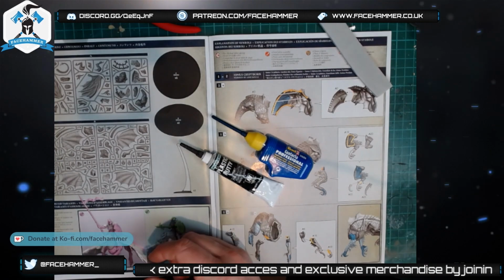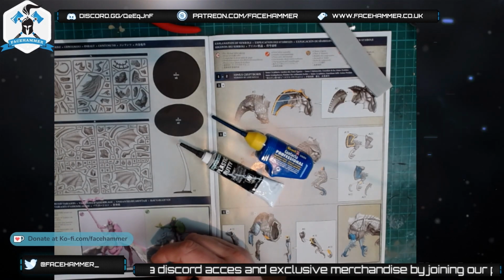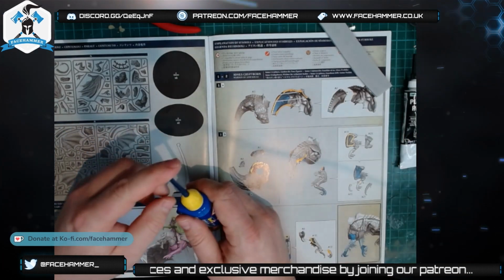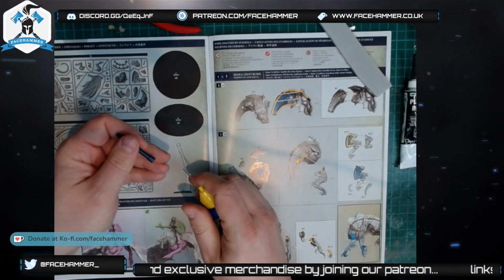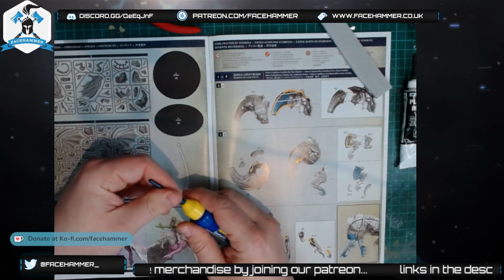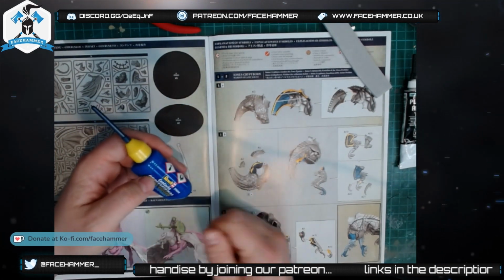So these sort of things. Now, some people, when they use this glue, talk about it clogging because it's got a really fine nozzle. You can see this. It's really, really fine. Now, I don't use a lighter. Some people get a lighter and just burn it. I never use a lighter.